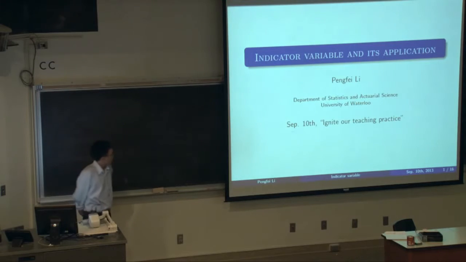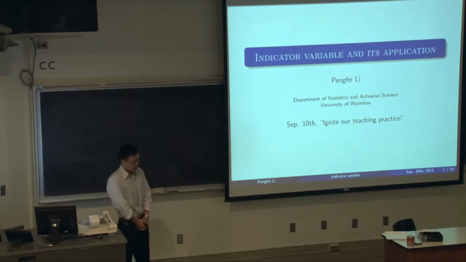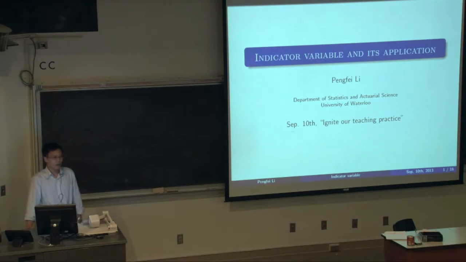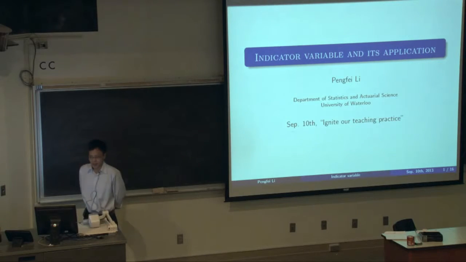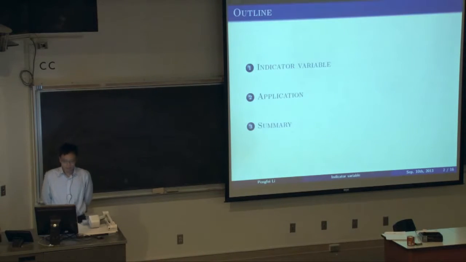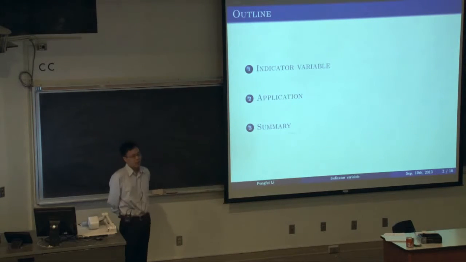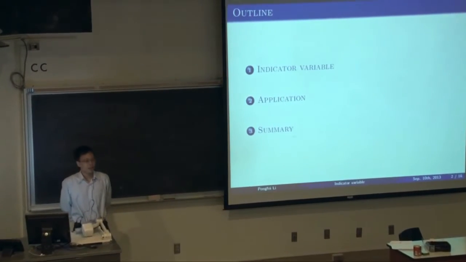Now, what I'm going to talk about today is the indicator variable. When I teach Stats 330 and Stats 333, at the beginning of the class, I like to give a review about the indicator variable and how we're going to use it. There are two reasons for me to do that. The first reason is that I think the indicator variable is easy, so it's easy to teach. The second reason is that I found it is very useful. So today I'm going to cover two things. First of all, what is the indicator variable, and then how we're going to use it. If I have time, then I'll give a summary.